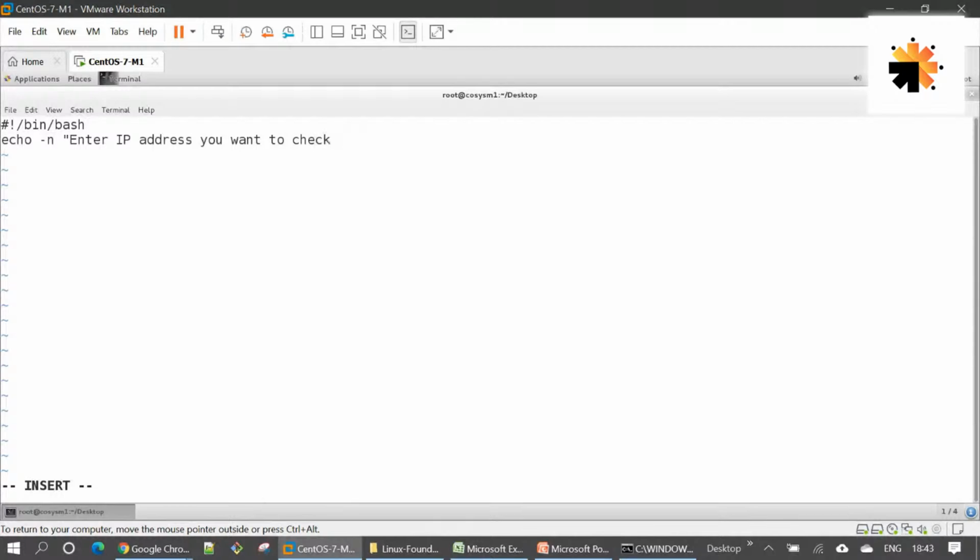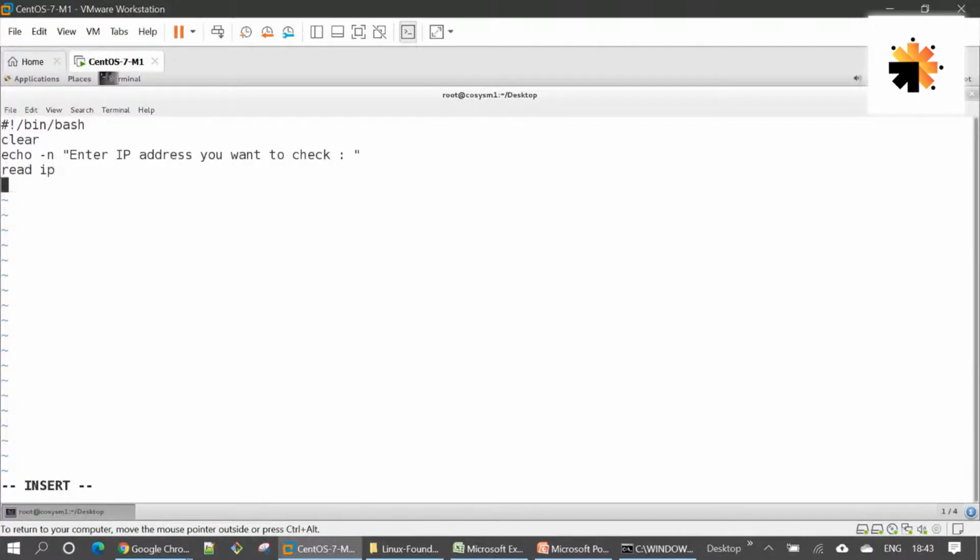Okay, and I'll just put in some space in here so that it's visible properly. First of all, we'll clear the screen before that. After that, I read the value. So read IP. Okay.